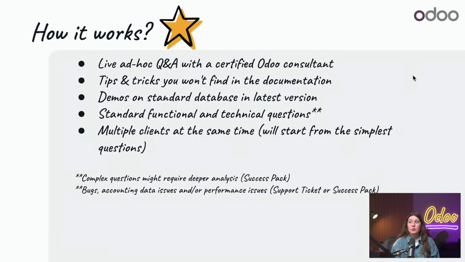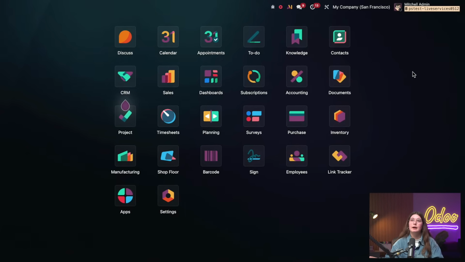While we get your questions, I will probably start with a common question, which is how do we set up the accounting? Like how do we ensure we set up accounting so that the taxes, the chart of accounts, journals and everything are properly set to meet our fiscal country's regulations? For that, I'll go to my database. This is my test database. And let's go to accounting.